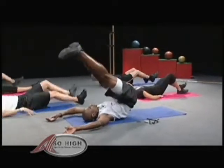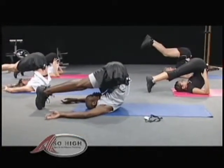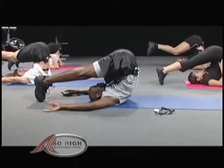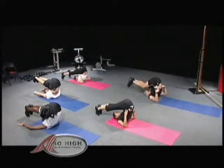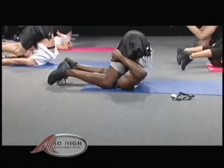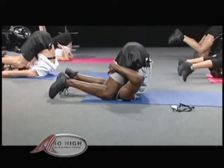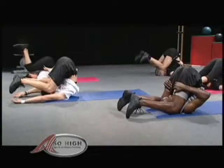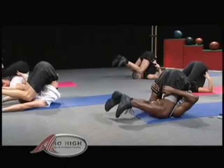Bring them all the way over. Keeping them straight, go as close to the ground as you can. If you can touch the ground, even better. Keep them straight. Good. Now bend your knees. Take each one to the ground. One on each side of your head. Feel that in your lower back. Good. Roll over.